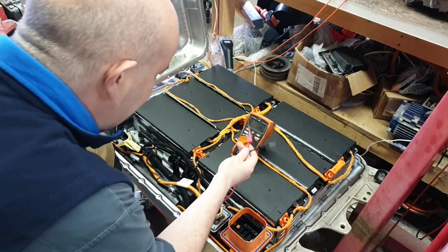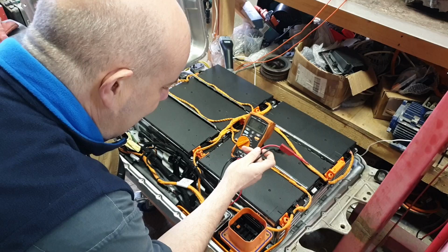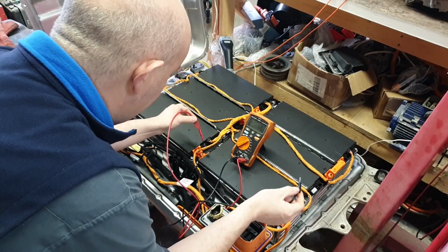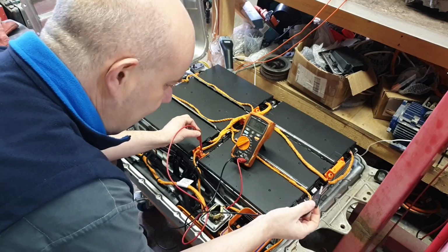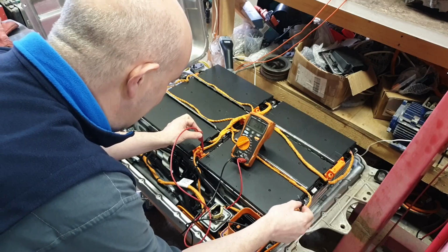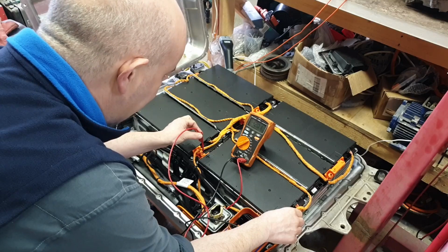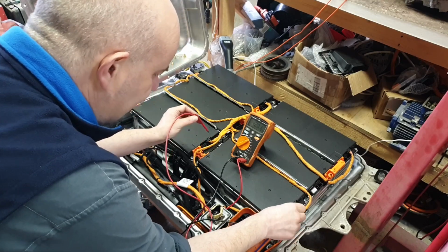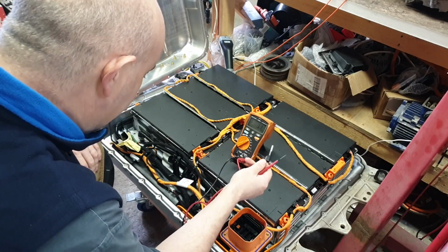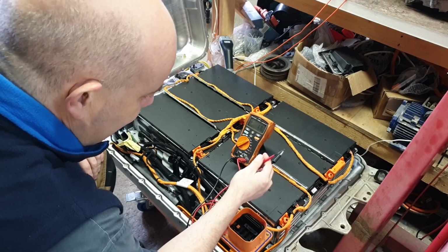When you're using a multimeter on a high voltage battery, this is when you're at your most dangerous, because most folks are going to do pretty much this, right? Like we've always used a multimeter. We take a probe in each hand, we stick it in somewhere, and that's perfectly fine. As you see, I'm reading 42 volts on this particular module. In fact, all the modules are at 42 volts, I checked earlier. But why is this the most dangerous time?